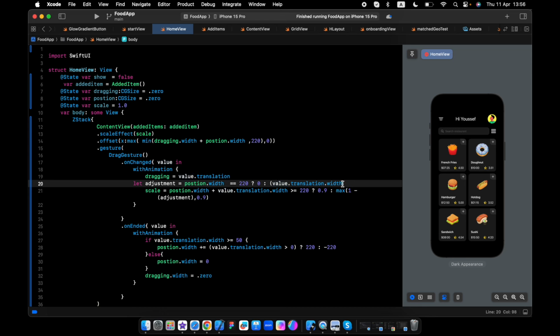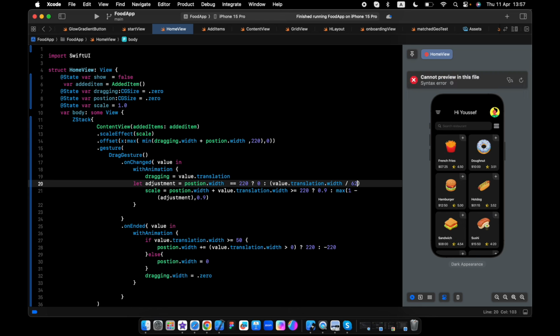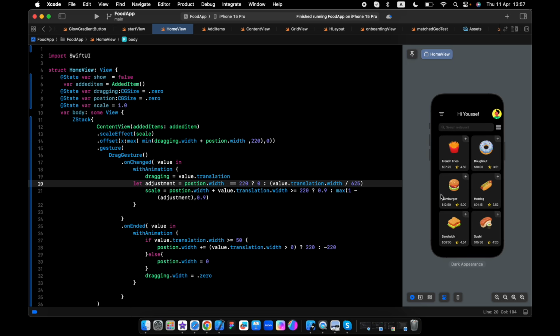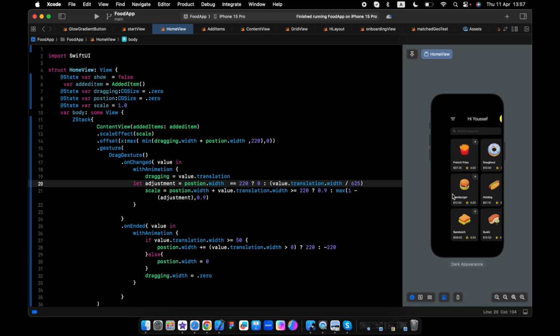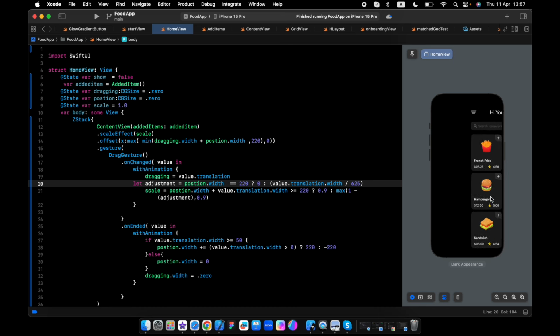What I will do is divide this value by 625. So now when I scroll to the right, it gets smaller and smaller, and if we're moving to the left, it will get bigger.